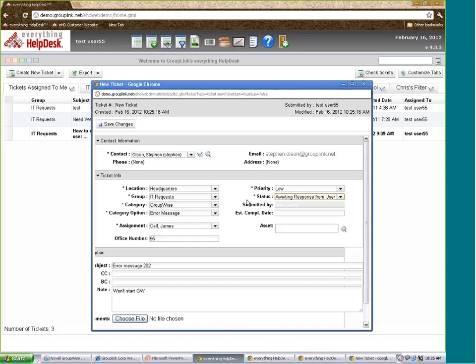Maybe we're going to repeat that every single day, right? Maybe we don't want to be annoying, but you get the idea. And then after 10 days, if nothing has happened from the user, they haven't replied after the 3rd email that I've sent out, we're just going to close out the ticket and send out the email. We can do that automatically. Just change it from awaiting response to closed, so that way you don't have to worry about it. Again, the idea is we're maximizing your time and helping you be more efficient by automating these tools.